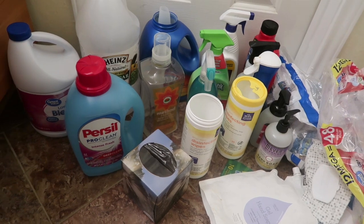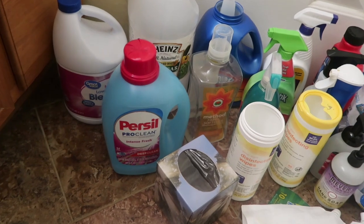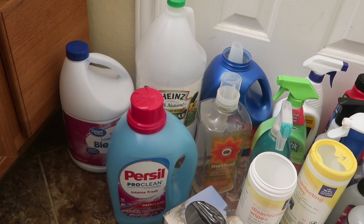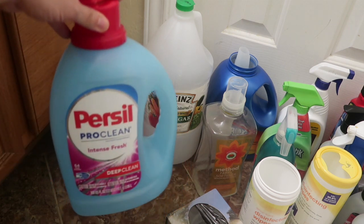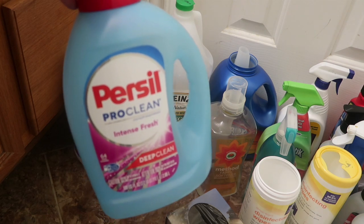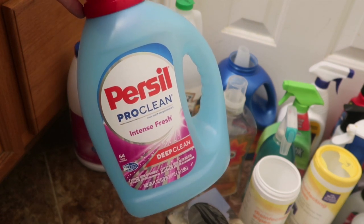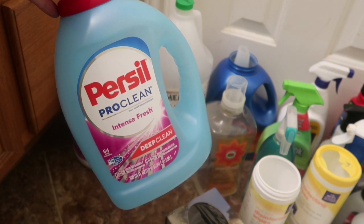And so what I'm going to share with you first is what I feel I've perfected to be the dynamic laundry combination. And those are those little 5 bottles right there. I have to say that I've talked a million times about my very favorite laundry detergent, and that is the Persil, but not just the regular Persil. It has to be the Purple Intense Fresh. There's just something about the way this particular Persil smells. I don't really know what it is, but this one is just amazing.